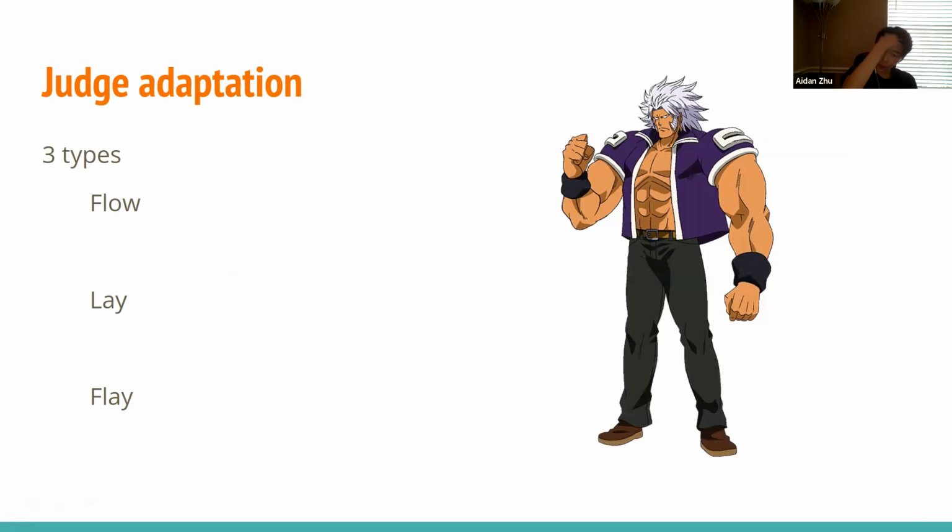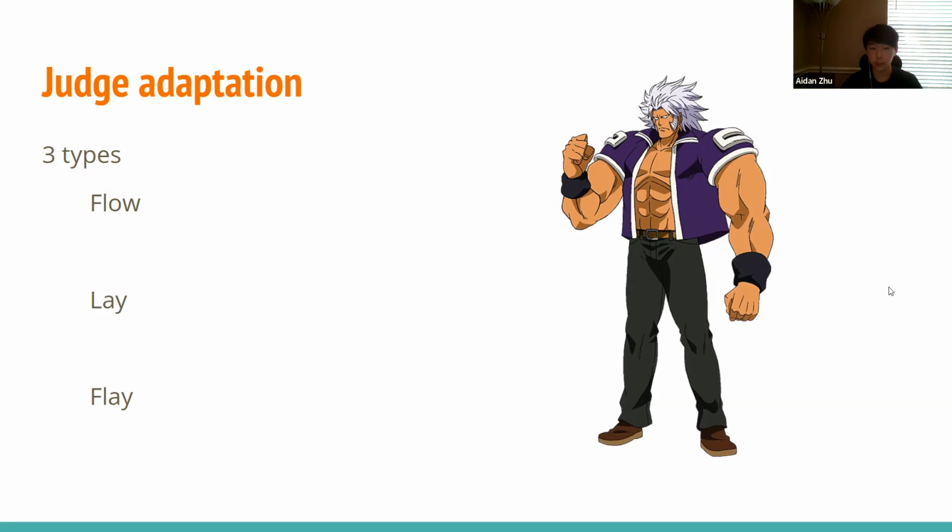Okay, so there are typically three kinds of judges that we see in basically every form of debate. These are flow judges, which we usually refer to as experienced judges; lay judges, which are your typical parent judges who have virtually no knowledge of debate as an event; and lastly, flay judges, which is usually a nice even combination of both.